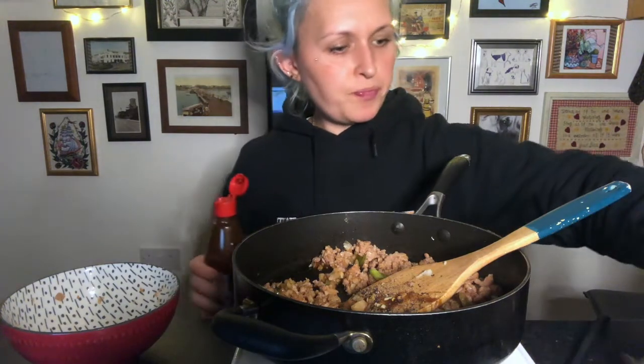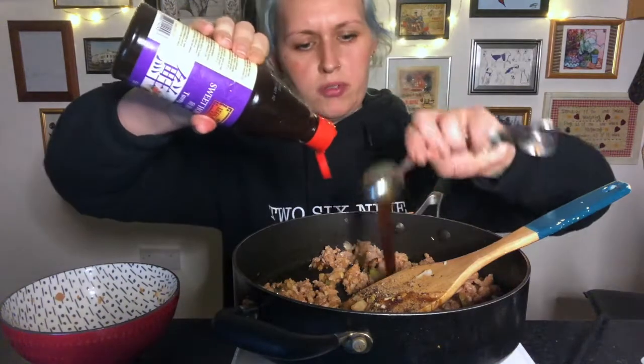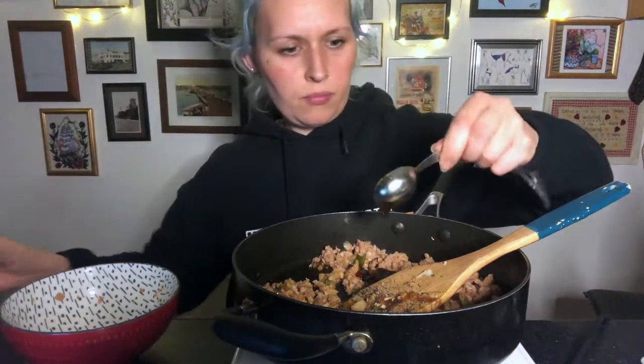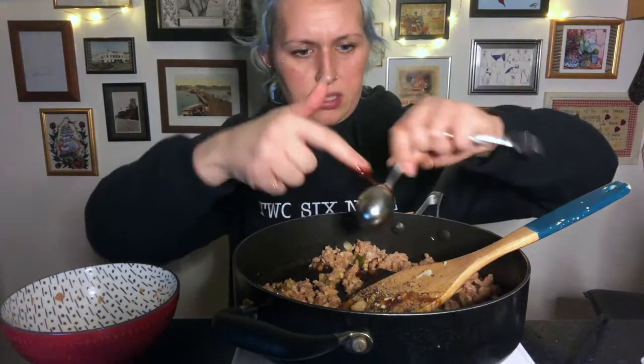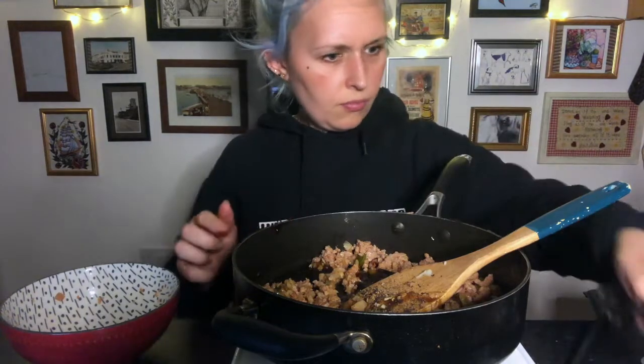I might add some more hoisin actually. I can taste the ginger coming through, I can taste the garlic coming through. I don't taste much hoisin. So it will probably be about 5 tablespoons of hoisin now. Make sure that's all in there. Okay, give that another stir.